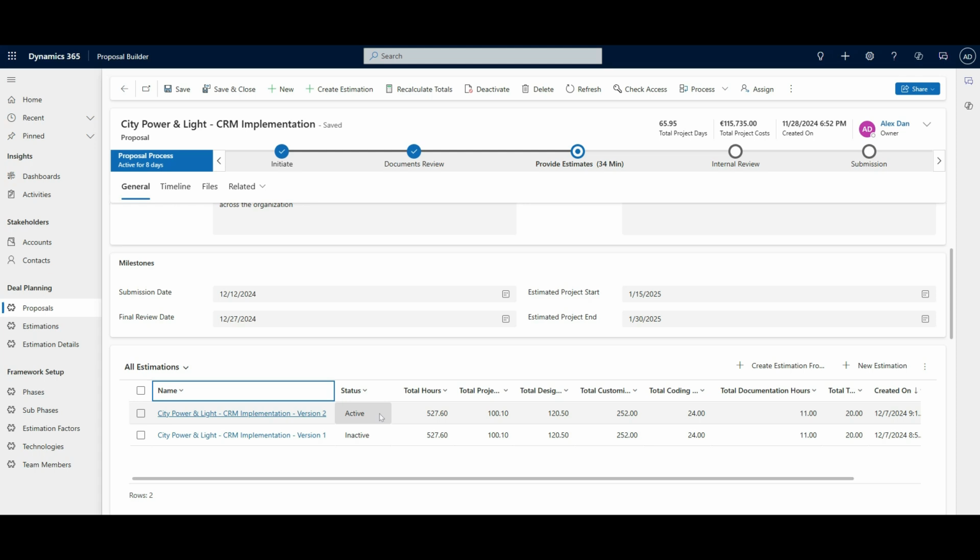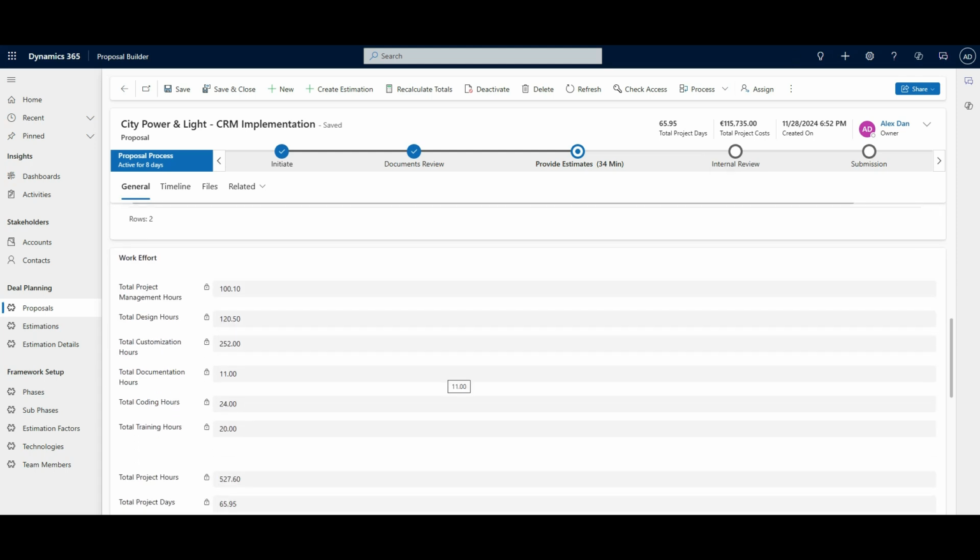And imagine that maybe for the dynamic sales implementation, you have different versions. Only one of those versions is active, usually the last one. And the totals that you see on the proposal level are always the sum of all active estimations that are also marked as last versions.